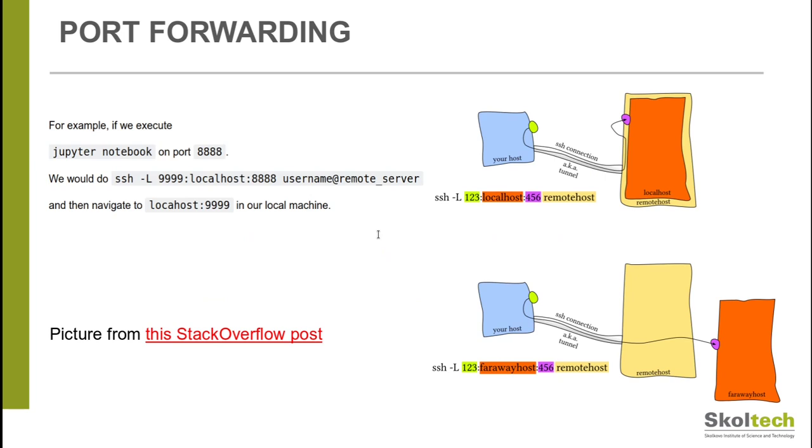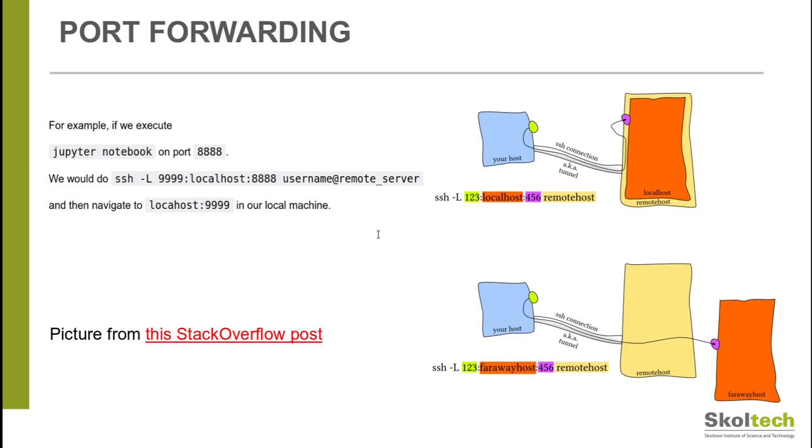The next topic is port forwarding. What is it? In many scenarios, you will run into software that listens to specific ports on the machine. When this happens, on your local machine, you can type localhost colon port or URL colon port. But what do you do with a remote server that doesn't have its ports directly available through the network?